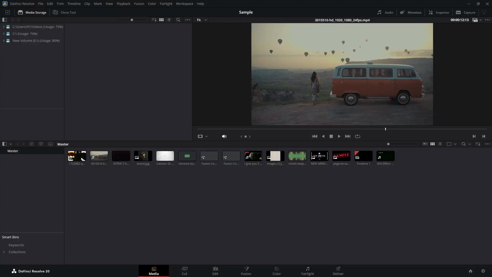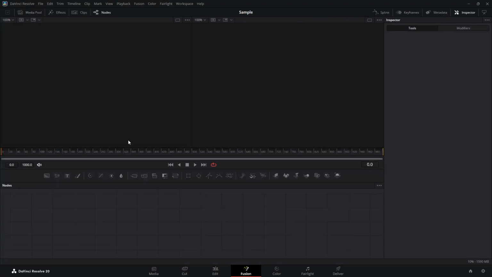First, open your DaVinci Resolve application and wait for it to fully load. Once you're in, look at the bottom of your screen where you'll see several workspace tabs. Click on Fusion to switch to the Fusion workspace. This is where you'll access the specific settings we need to modify for your timeline configuration.